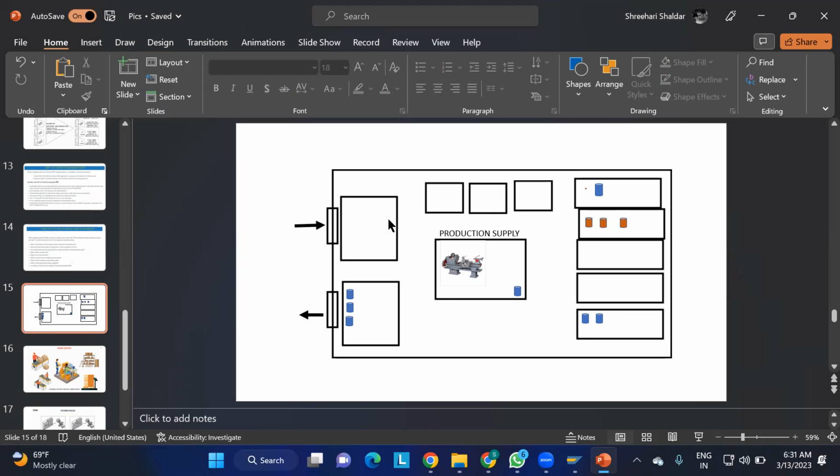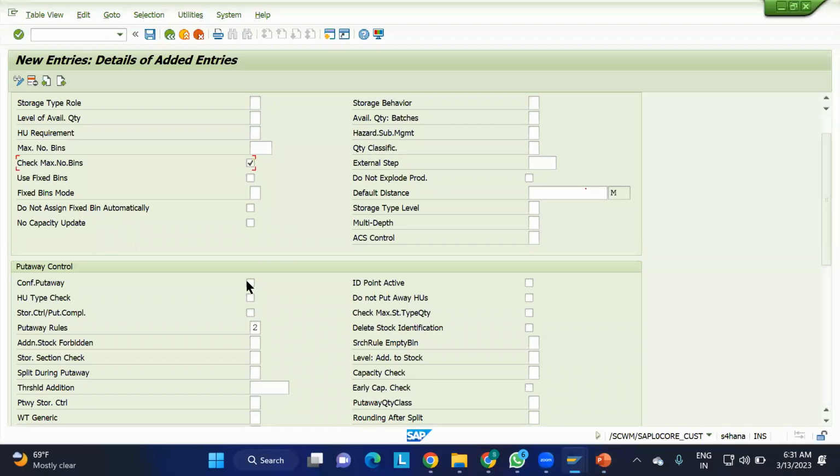That is why each and every time you keep the material, you should take this confirm put away. We have to take it, then only can we say we have kept the material here. If you do not take this, then you don't know where the material will be. That is why I say confirm put away.